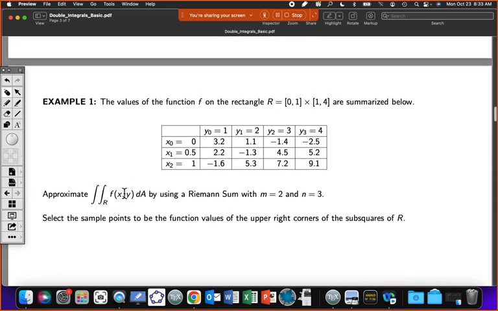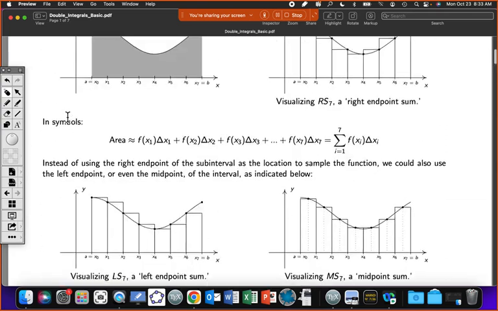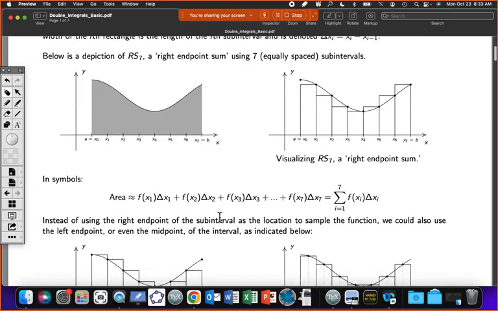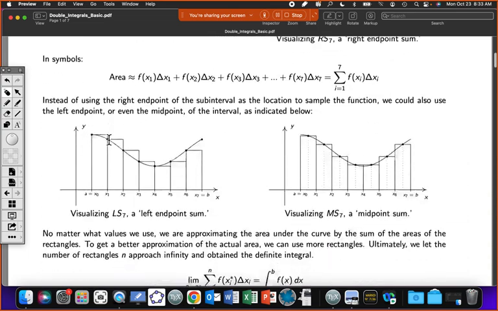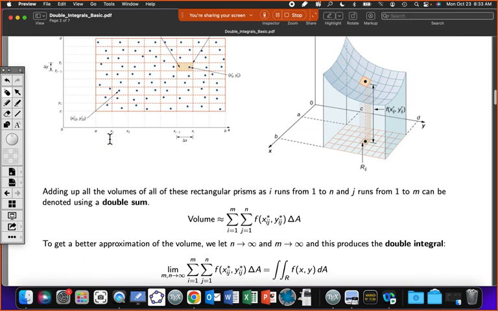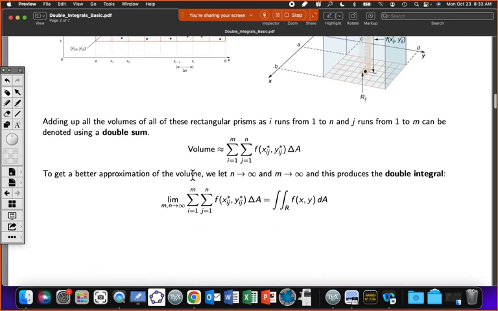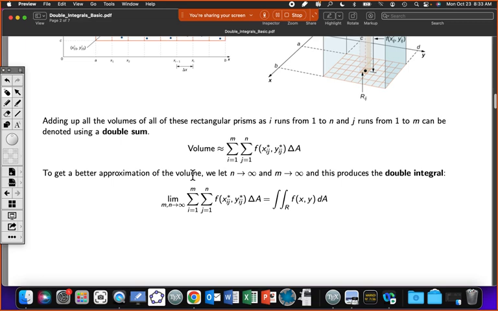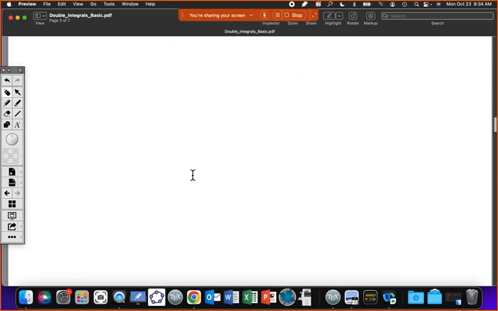All right, so do you see how what we're doing here is just what we used to do, but one dimension up? We're chopping up the domain. In this case, the domain is a two-dimensional rectangle. Back in Calc 1, it was a one-dimensional interval. We're sampling the function at points in the domain, and then we're multiplying. Instead of multiplying by length in one dimension, we're multiplying by area because it's two dimensions. So height times area gives volume, length times width gave area, so there it is.